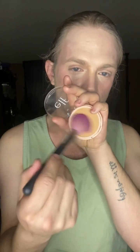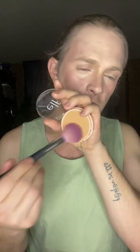And I'm going to go ahead and take this fluffy brush and start off from the corner of the forehead. Ooh. Okay, that's pigmented. And sort of just blend it downwards. And that's almost orange, ain't it? I'm not a big fan of orange bronzers like that. I'm going to have to go in with some setting powder over top of it, sort of just to tame it down, so that I can make sure it looks the same on each side.